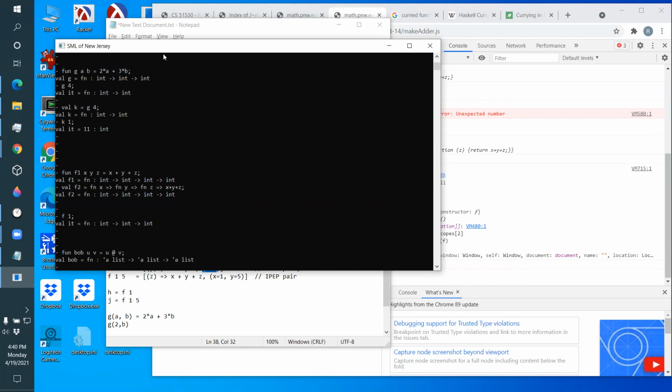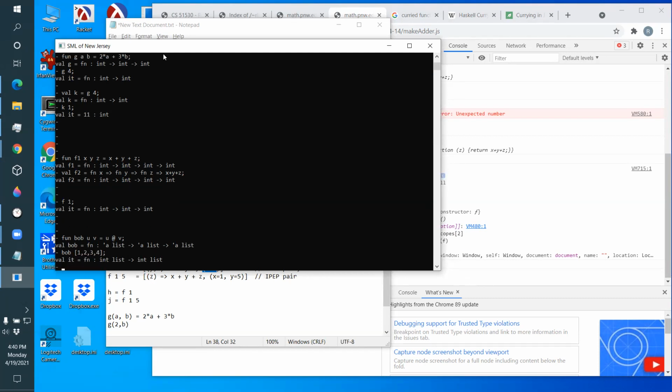Okay, so now Bob of the list 1, 2, 3, 4, that's the function that takes 1, 2, 3, 4 and concatenates it to anything you want. So I can say value Alice equals Bob of 1, 2, 3, 4.